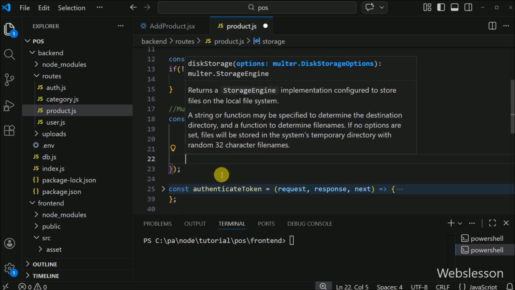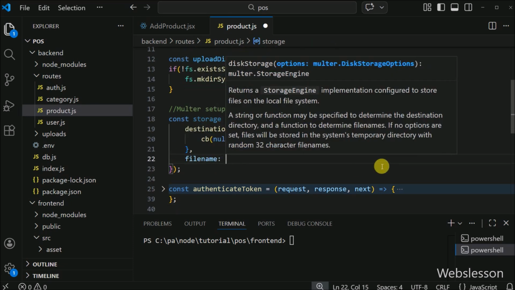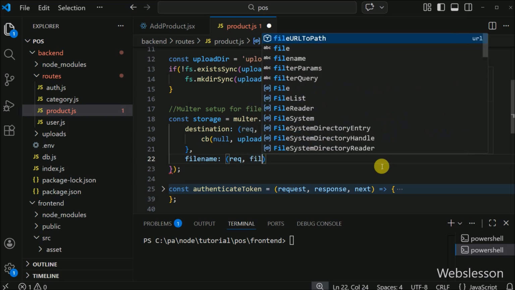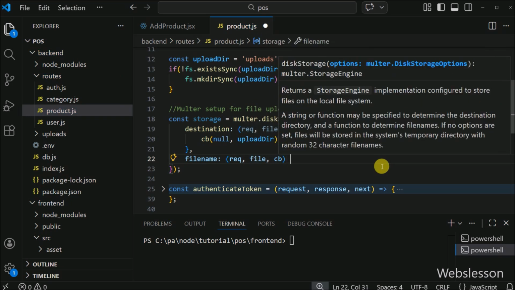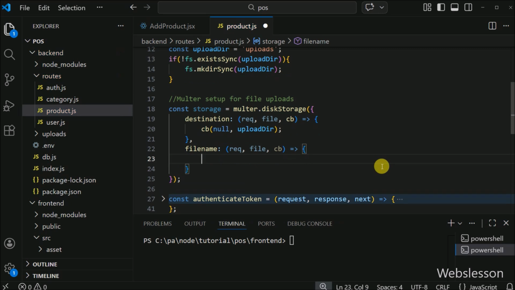Next, we define the filename. This is another function that determines what to name the file on our server. We do not want to use the original file name, as it could cause conflicts if two users upload the same name image. So, to create a unique name, we combine the Date.now function and a large random number, by using the Math.random function.